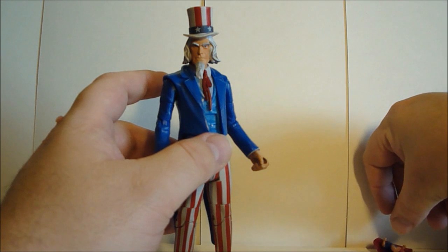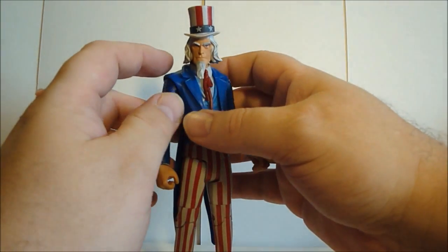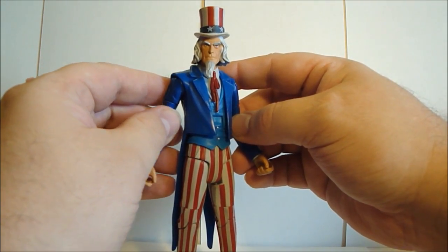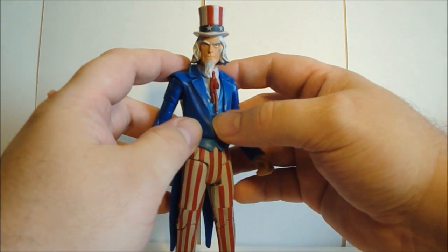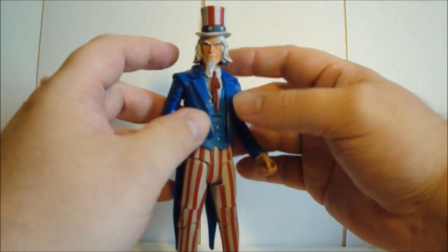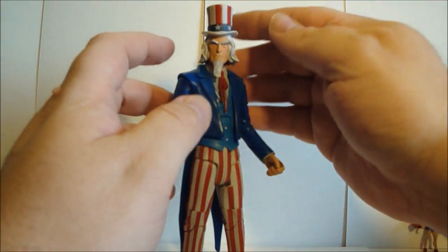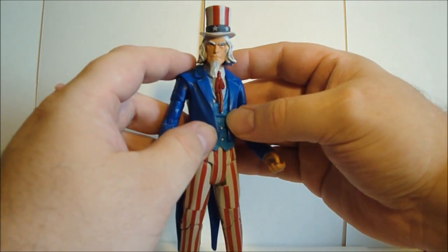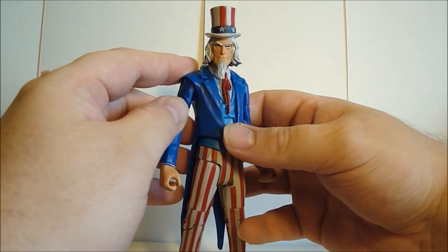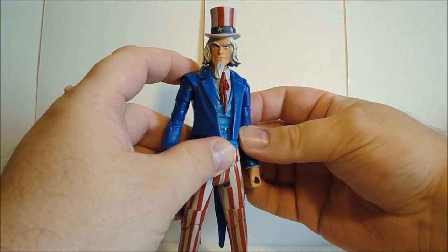Unfortunately, during Infinite Crisis, they were killed off by the Secret Society of Supervillains, and it seems like Sinestro was the one who actually killed Uncle Sam by beating him up. But if you notice in the next issue, that was issue 1. In issue 2, they're strung up on the Washington Monument as a warning to other supergroups to stay out of the Secret Society's business. He's missing. Well, it turns out that he's regenerated.